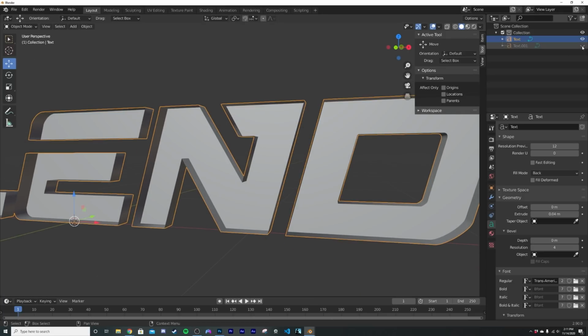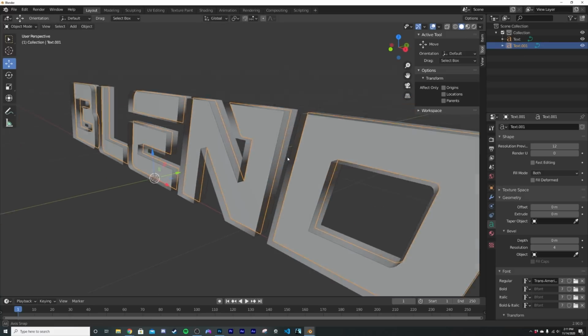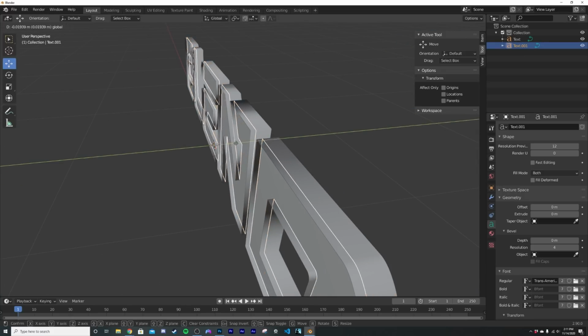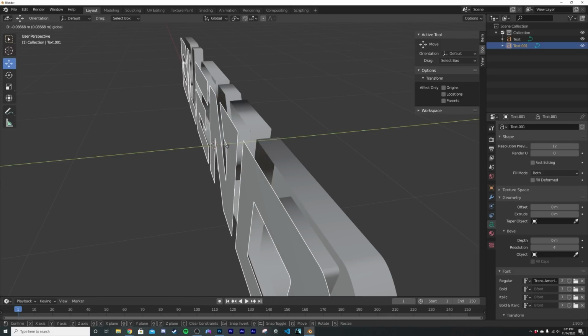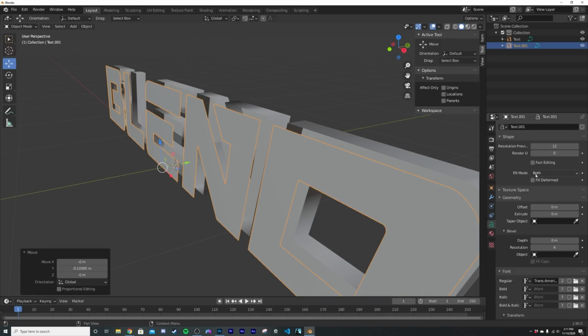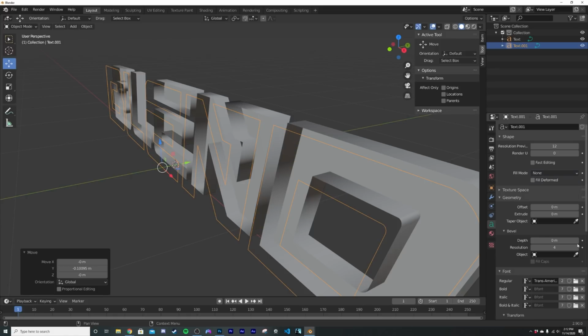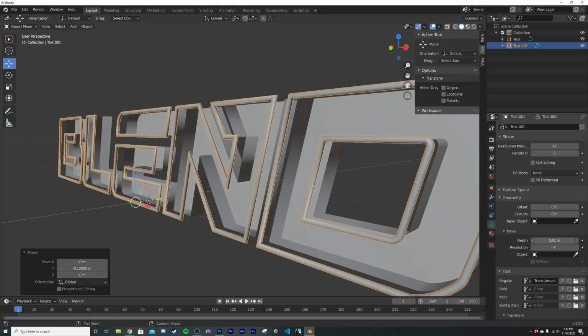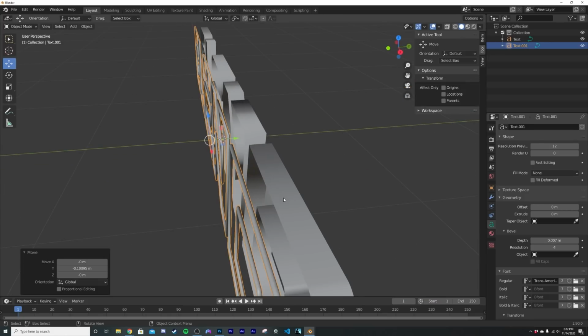Let's go ahead and bring in that one we just duplicated. And I'm going to go ahead and move him to the front just like that. He's flat, but we'll move him to the front right now. And right here on fill mode, click none. This is how you make a neon sign the really, really easy way. And then right here on depth, you can just bring it in and make your sign as thick as you want it. Your neon portion of the sign.